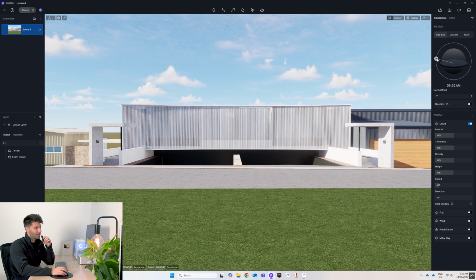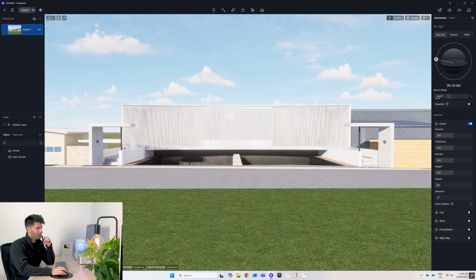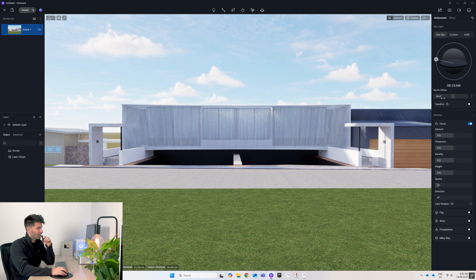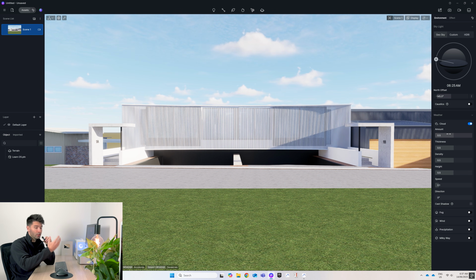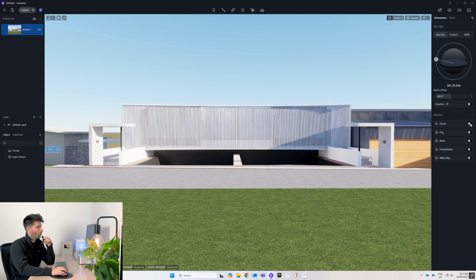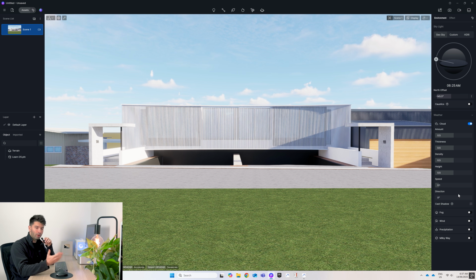So in this instance, something like 6:30 in the morning looks pretty good to me. If you want a bit more fine tuning, you can play with the north point to adjust the sun around so you get the perfect shadows for your project. After which we can play with our cloud settings or we can simply turn the clouds off so we have a perfect blue sky.